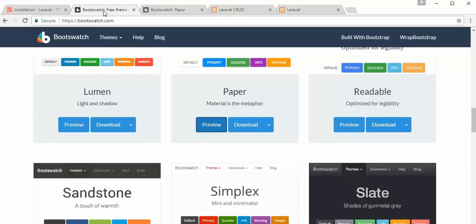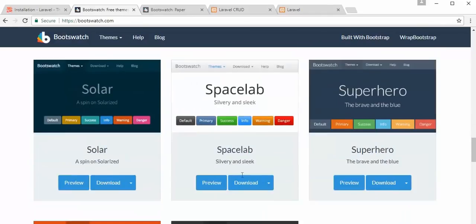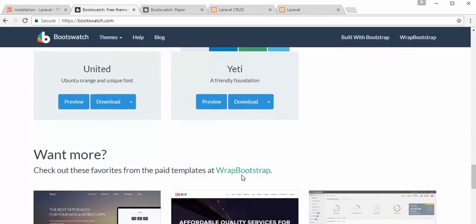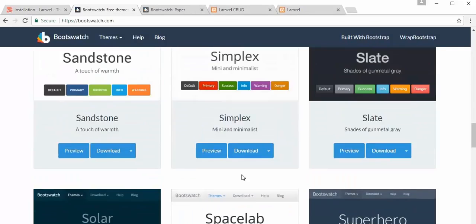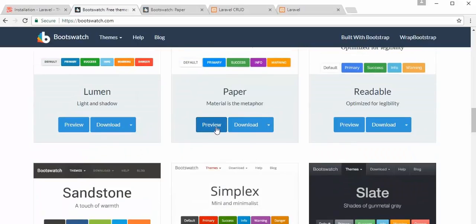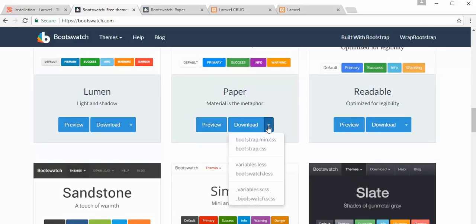Now you need to go to a website called bootstrap.com. Once you go there, you will get a list of templates. Already built-in templates will be there. You need to click on any template which you want. I'll be clicking on preview, paper theme, and if you click on this drop down, you will find the necessary CSS files here. bootstrap.css or bootstrap.main.css, whichever you feel comfortable with, you can download it.